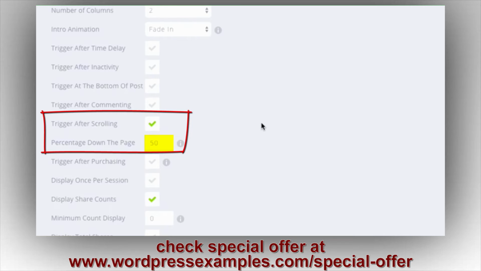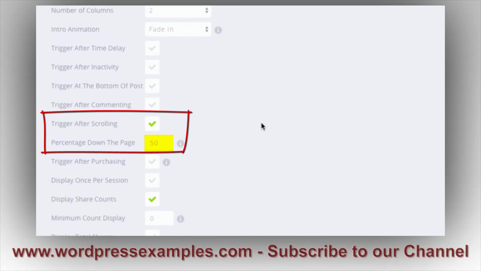So this can be used, say you have a page with content that's broken into certain categories, and you want that pop-up to display after they've read a certain part of the page, and you think, maybe after reading this part, they're going to be most engaged and most likely to share. Well, you can decide to display that pop-up, let's say 50% down the page, or 100% down the page, or whatever. Maybe you want to hit them right in the beginning, do 10% down the page, and so on. So this is the trigger after scrolling trigger.